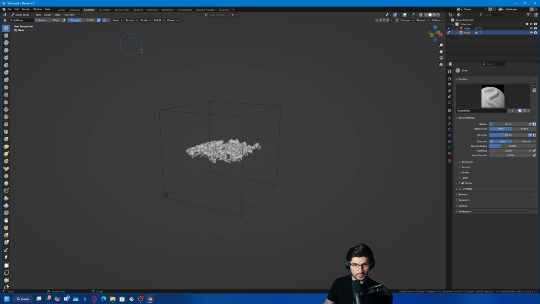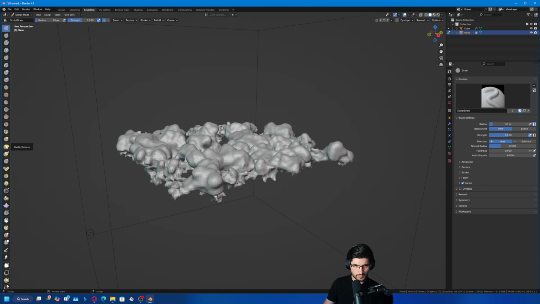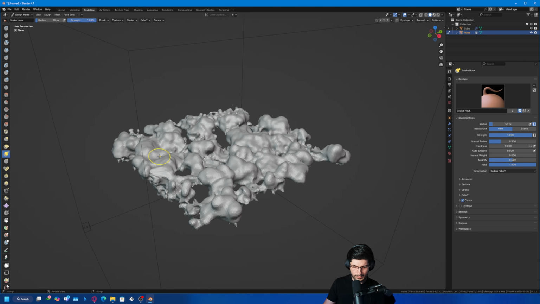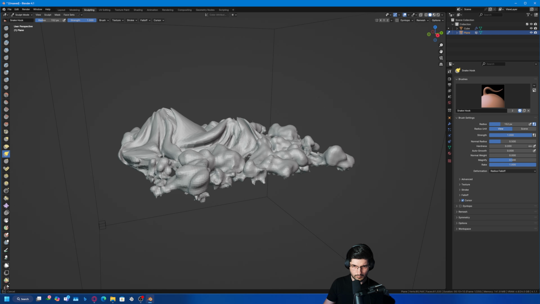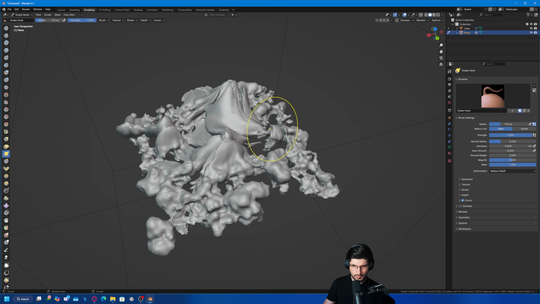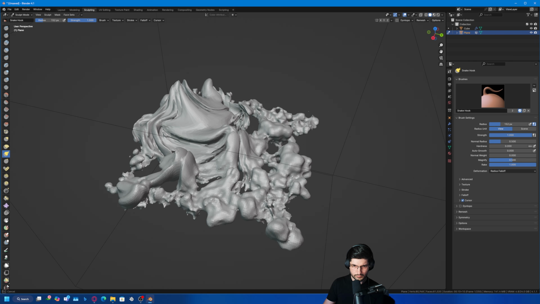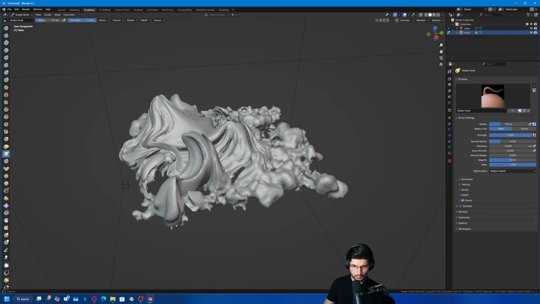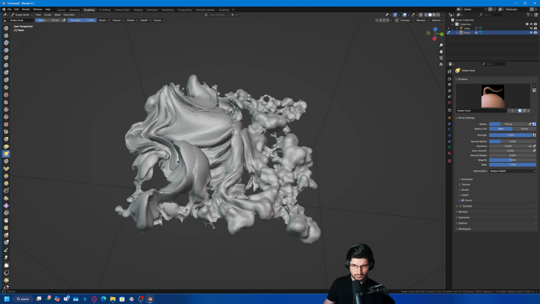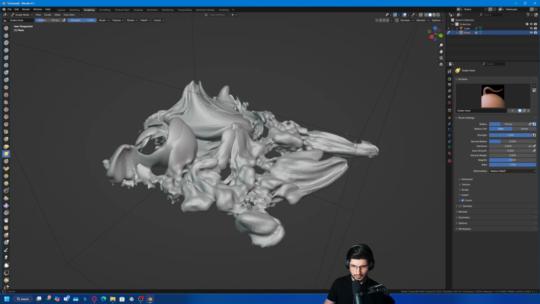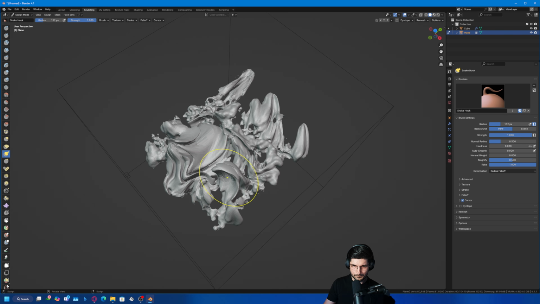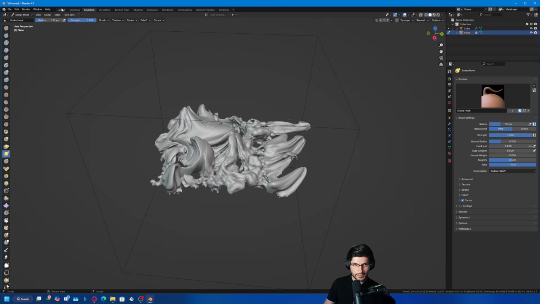So if we actually switch over to the sculpting tab, we can use a brush like this elastic deform or this snake hook to kind of drag around on the mesh. So let's say you're trying to create some shapes that are maybe going up, or create some more variation. Maybe your clouds are more like mountains looking, you know what I mean? So it's got quite a bit of displaced shapes like that, something like that, maybe we're just gonna do something along those lines. Yeah. Once that's done, you can go back into the layout mode.